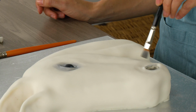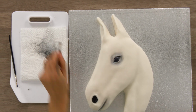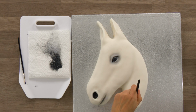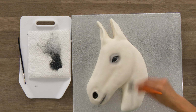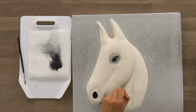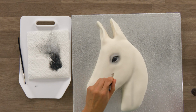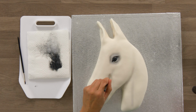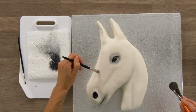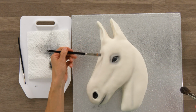So you want to kind of go around the mouth a little bit more with a lighter grey. And then down here, you know where you kind of made them indentations to show off kind of the muscle of the neck? And then a bit of shadow here around the jawline. And then down here. Anywhere where you made a bit of an indentation. Remember, just take it steady. You can build it up, but it's not easy to remove it.